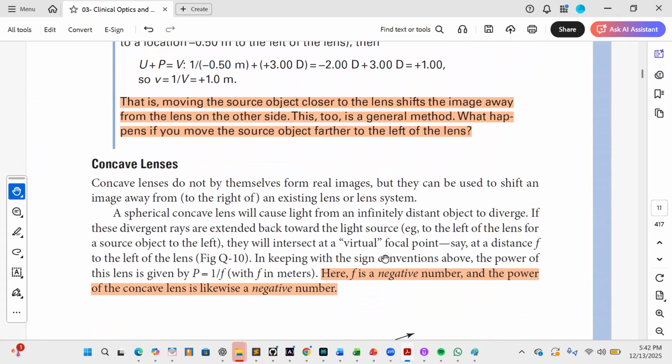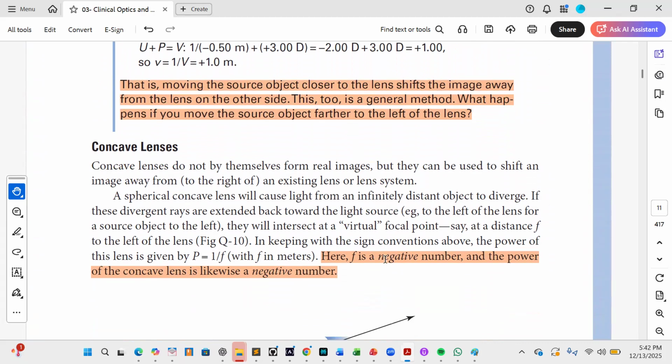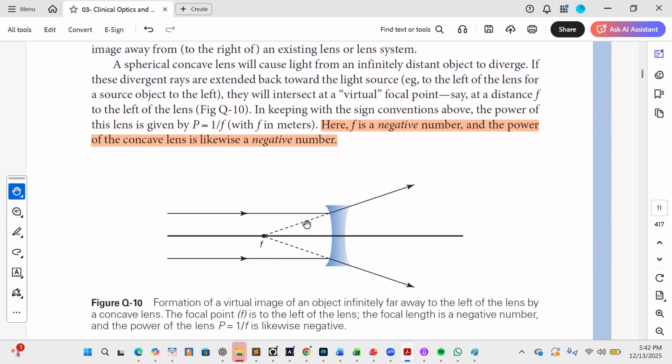So this is the negative lens we're talking about. The image formation by a negative lens is only two if you're just looking at infinity, and then if the object is located at any distance from the lens, you can check my videos again to understand that. But a negative lens will diverge. You can see parallel rays are coming from infinity, and the negative lens is going to diverge them. This is also the focal length for that concave lens, and it's virtual.